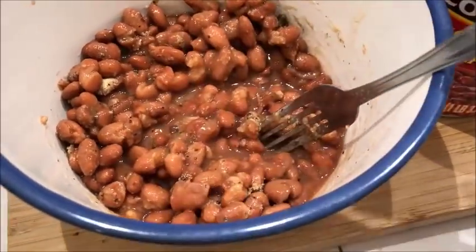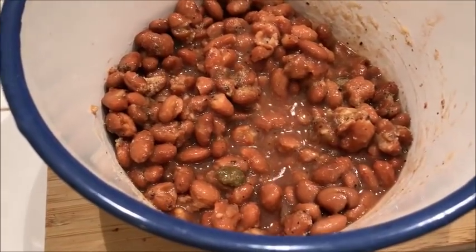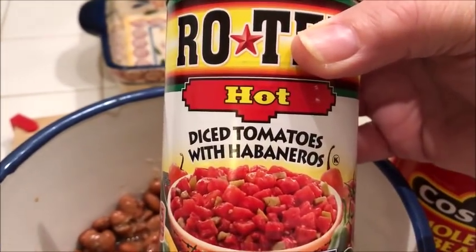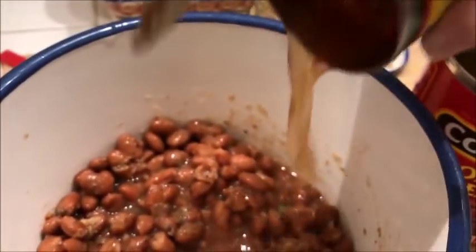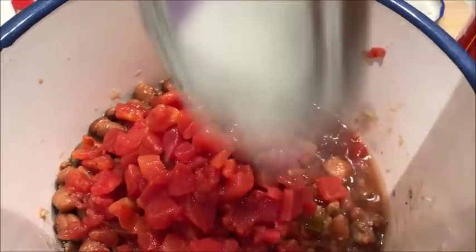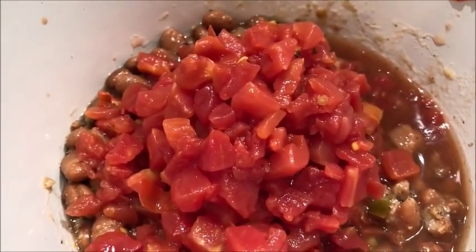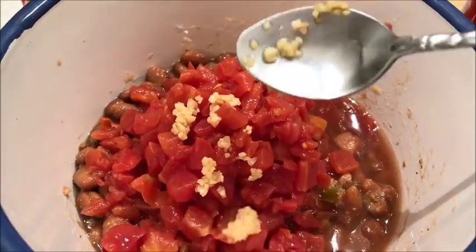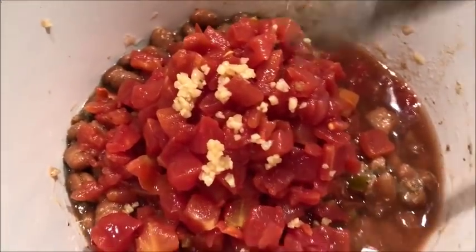So if you do not have them with jalapeno, but you would like to try that in there, go ahead and add that in. Now remember, my Ro-Tel also has some diced chilies in there, and this one has habanero. I wanted it hot, but that's up to you on how hot or how mild you want it. If you don't want any chiles, again, make sure you get some plain beans, and make sure you just get some diced tomatoes. I'm going to put about, I don't know, that's about almost a teaspoon of garlic. That's up to you how much you want to put in there.